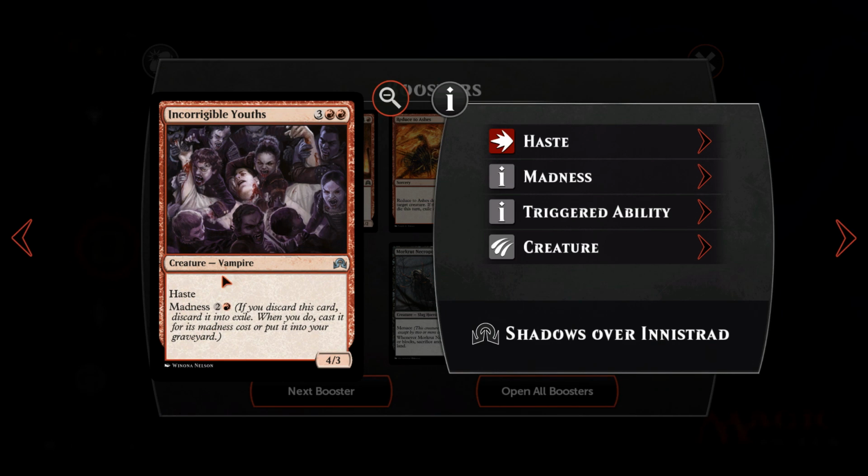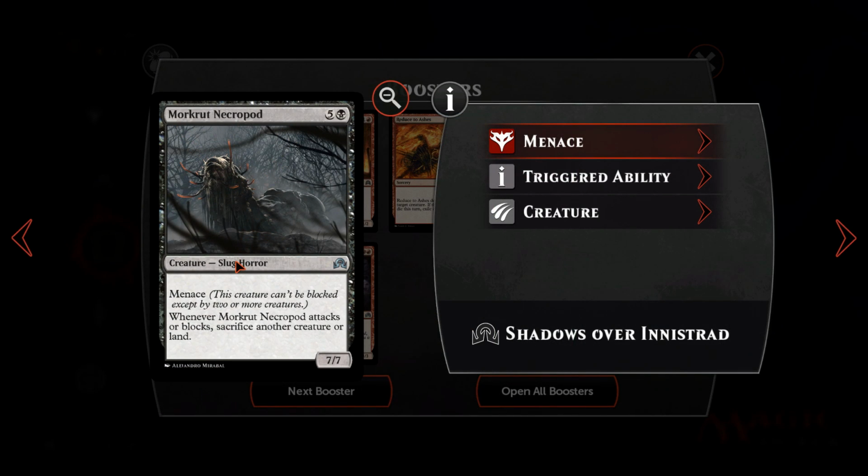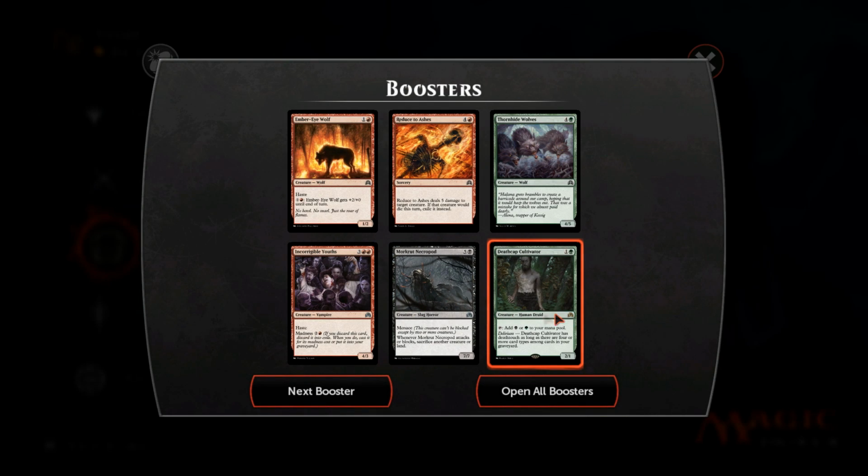Incorrigible Youth, so vampire with haste and madness, so we can potentially cast it with a madness cost. Mokrut Necropod, Slug Horror with menace, and whenever it attacks or blocks, sacrifice another creature or land. Wow, 7 mana, 7/7. Pretty crazy, so you have to basically sacrifice another creature to actually swing with it though.